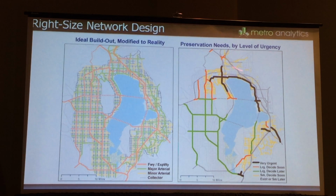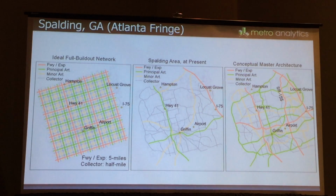Then these are the spots where there are corridors under threat right now. So black and red means if you're ever going to have this facility exist, then you've got to do what it takes today to prevent development from going into those spots, because you'll not be able to build this in another 3 or 4 years because the development is happening so rapidly. So that's, I think, an interesting aspect of design.